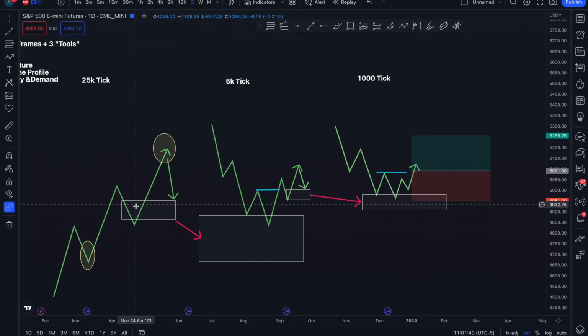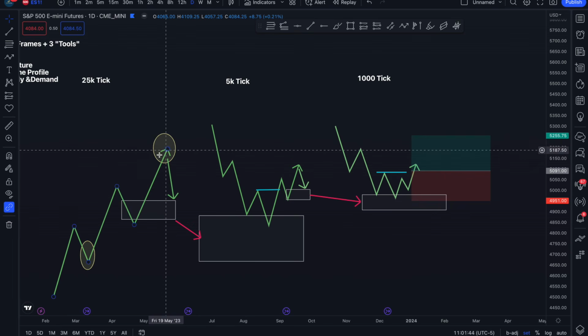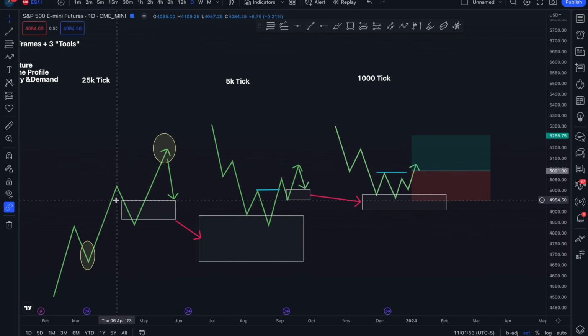Look on the high time frame, say what is the trend? Are we in an extension? If so, let's wait for that pullback. Let's find an area of interest relying on both structure and volume profile to identify our area of interest for that pullback to stop. Let's not just blindly enter the market there.